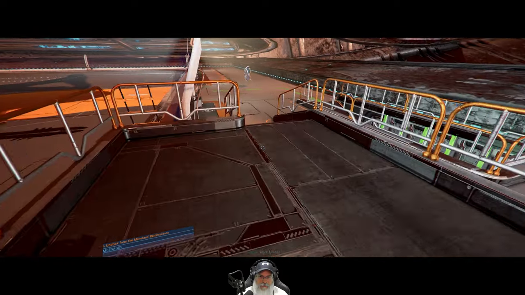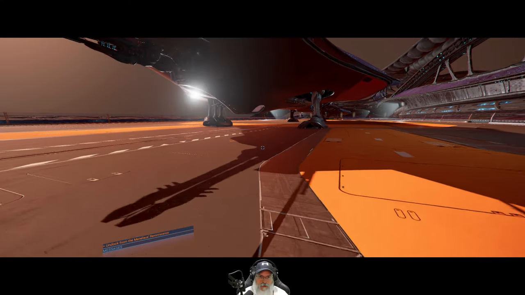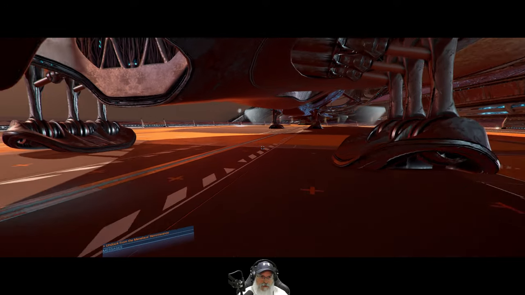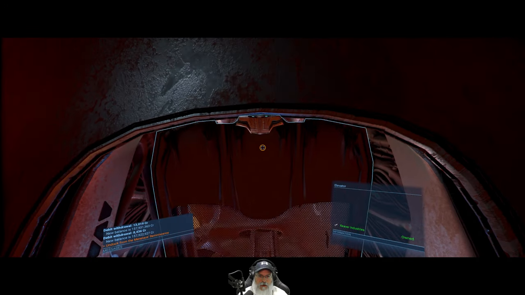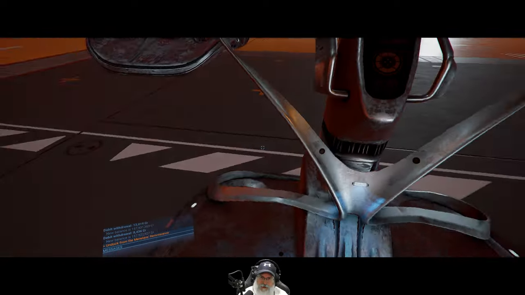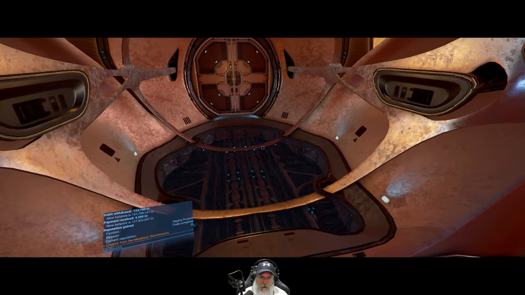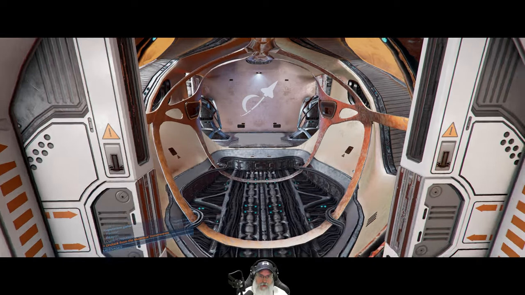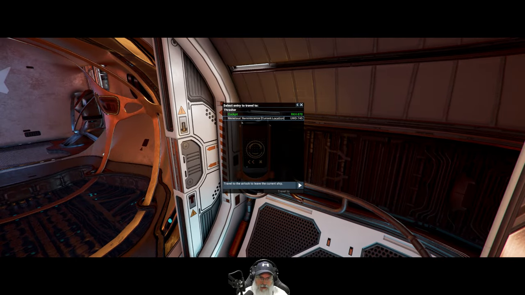Well, that is so cool. Hello there. Hello there. Okay. So... Thresher. How do we get up in here? Oh, okay. So it's kind of like the Mako, but got like a little elevator thingamadoodle. Look at that. Very cool. Oh, okay. Cockpit.